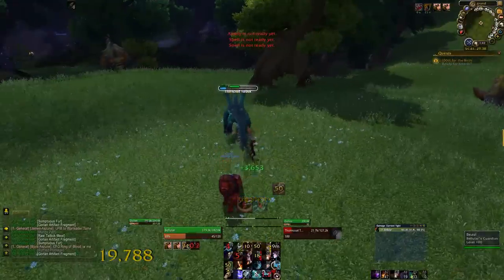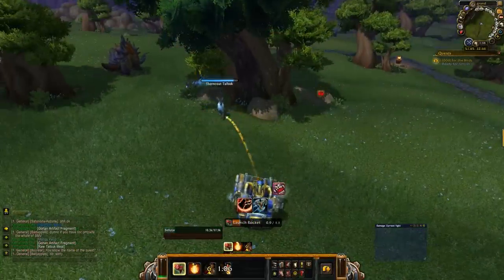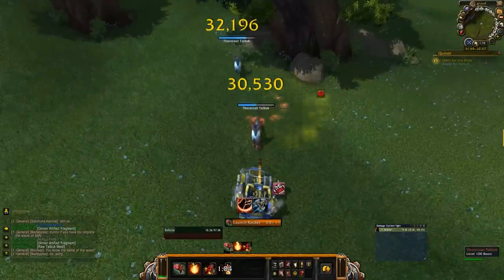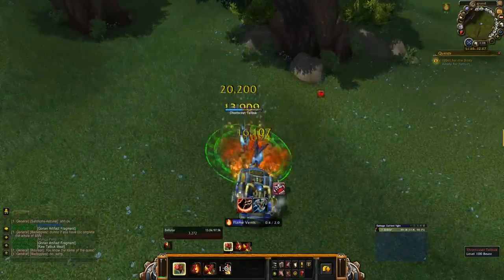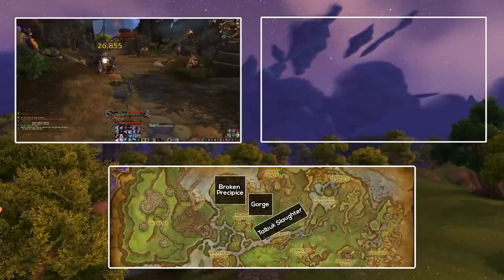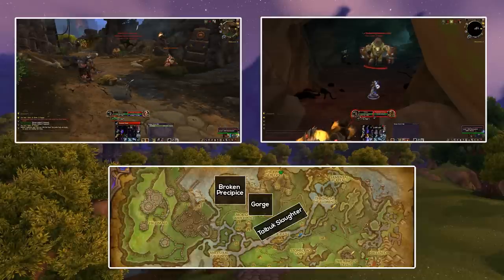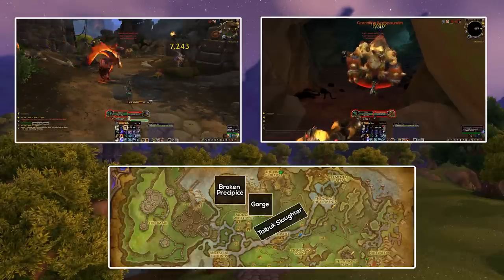Now, if you've got the siege tank, then it will be extremely good here, because you generally find them in packs of four, so that can work out quite good. Other than that, I found that the Broken Precipice was quite good, and then the Earthshaker's Gorge was just a little bit behind that. The Ring of Blood and area outside Highmaul were next to useless in my experience.